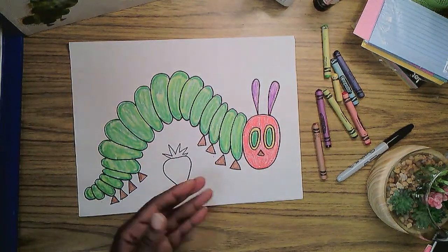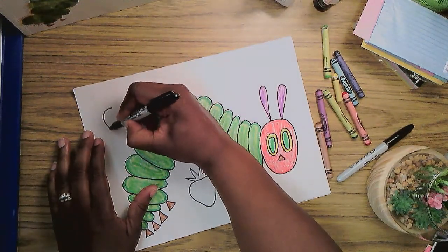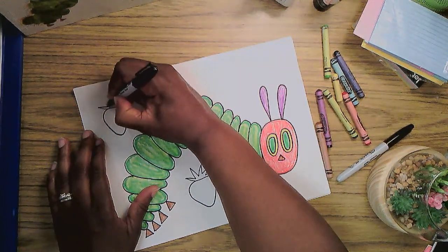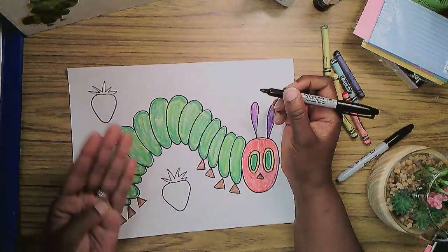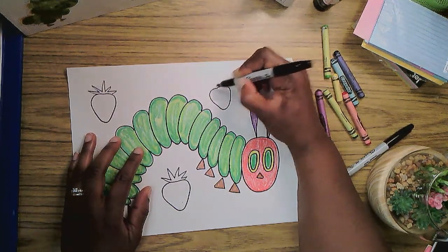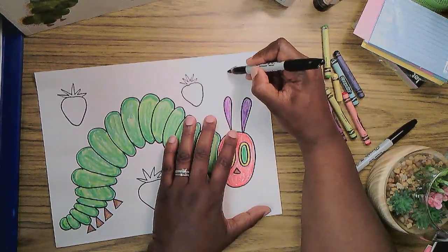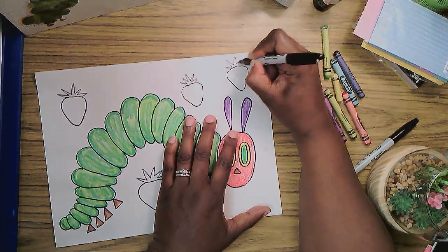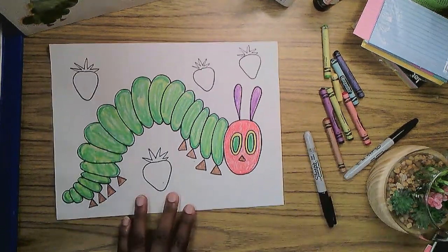All right, let me rest my little strawberry over there. I don't want to get any crayon stuff on it. Okay, so I'm going to make another one and add the leaves. Spiky, spiky. Okay, I need 2 more because it was 4 strawberries. So I'm going to make another one over here. And 1 more here. Perfect. This is going to be awesome.